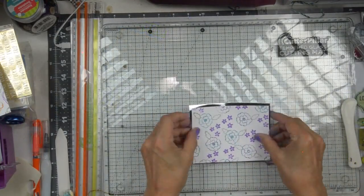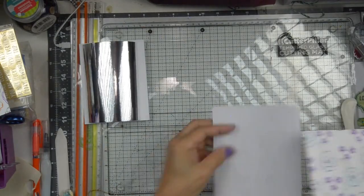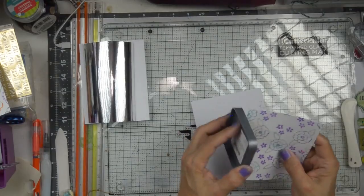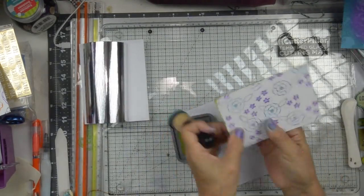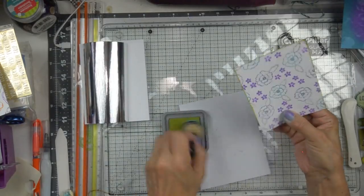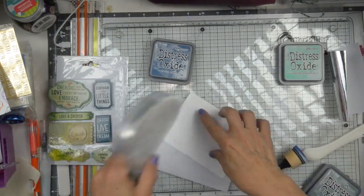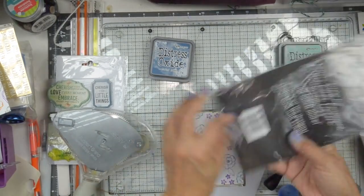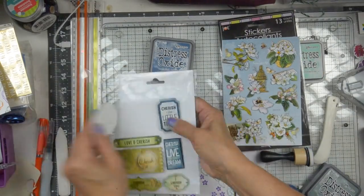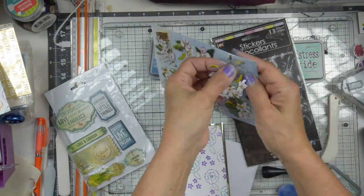Okay, so now I'm going back to one of the first ones I made, and I'm putting it on the silver foil, and I'm basically putting some ink along the edge to give it some depth. I'm trying to create interest, trying to make depth, and the silver foil, although it was just a dollar, it's not very stiff, so you kind of have to work with it.